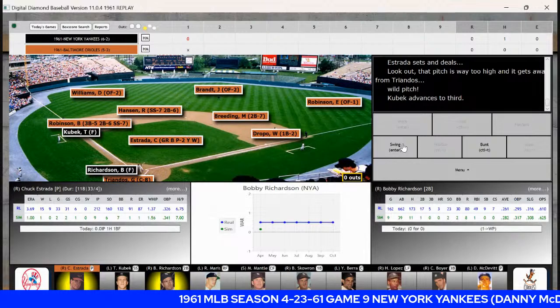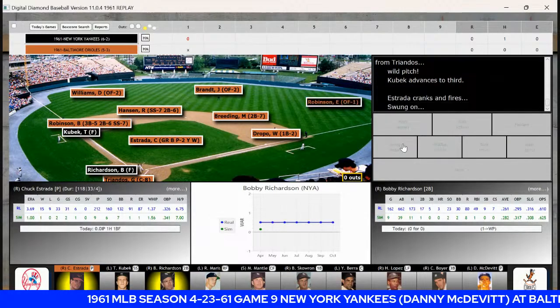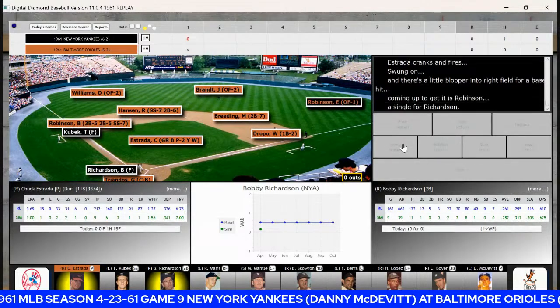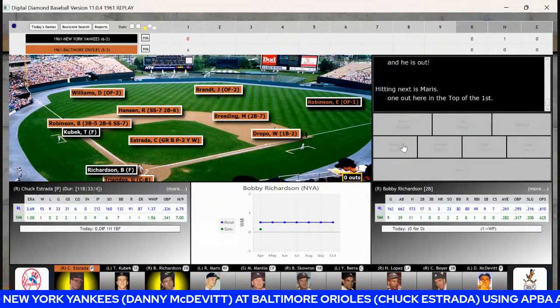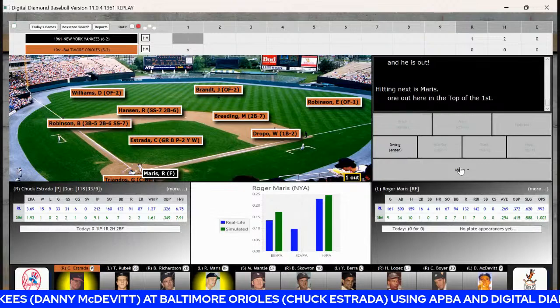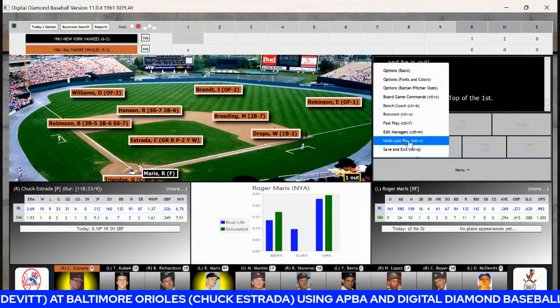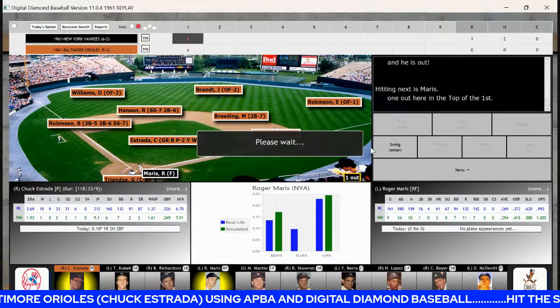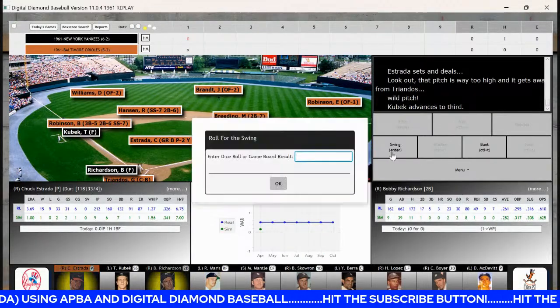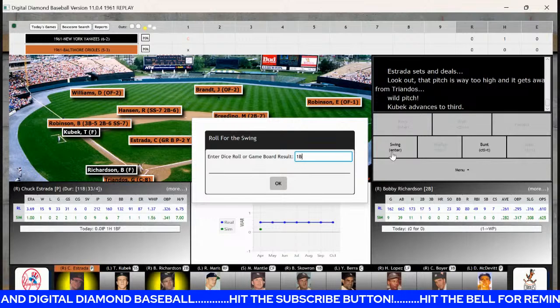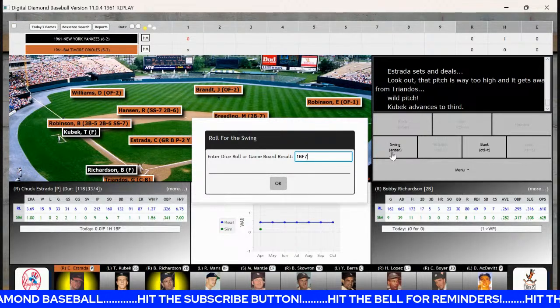We got 1 out there. Not very good base running by Bobby with the M&M boys coming up. And we got him out trying to go to third, so we got to switch that. Want him out going to second here. Okay, let's try it again. We got a single left.